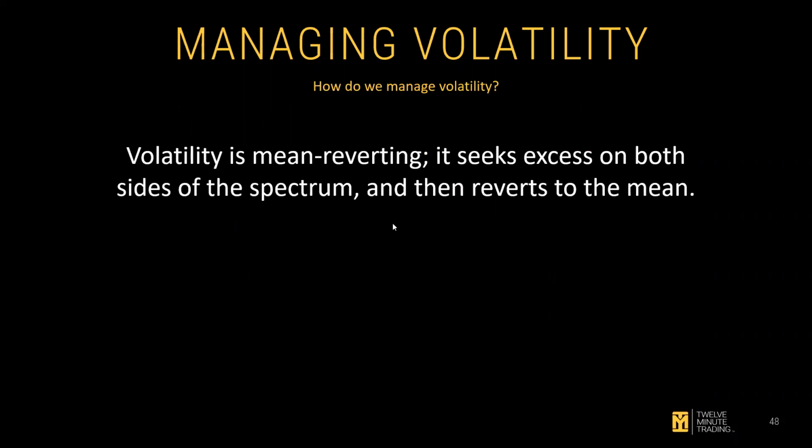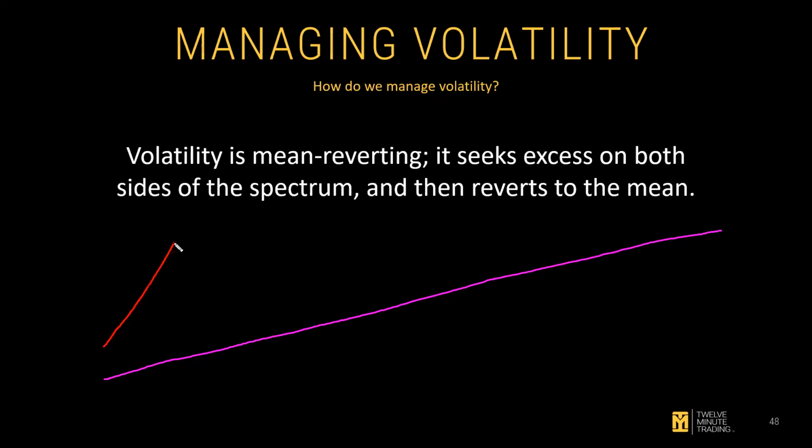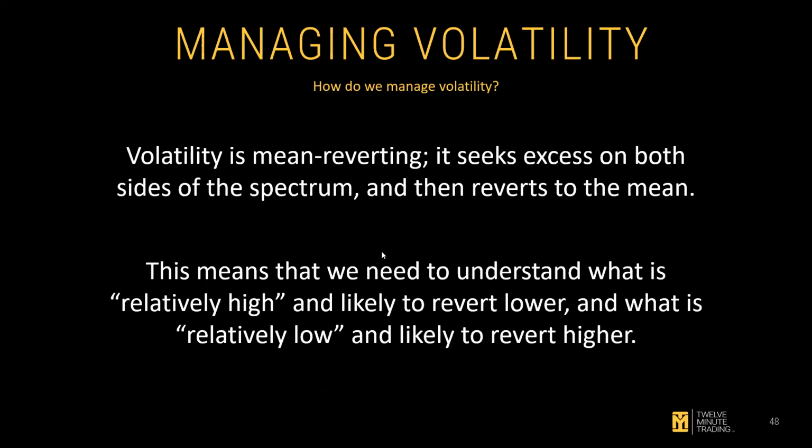Volatility is mean reverting. And what this means is, think about a certain mean, kind of an average of things. And you can see this sometimes, like on the Bollinger Bands, you'll see something get out of hand to the upside, and then it reverts back to the mean. And sometimes it goes in the opposite direction, and then it reverts back to the mean. It's always considered to be like home. So we can put something like the 200-day moving average on something that typically acts as a price mean, or even to some degrees volatility. So volatility is mean reverting.